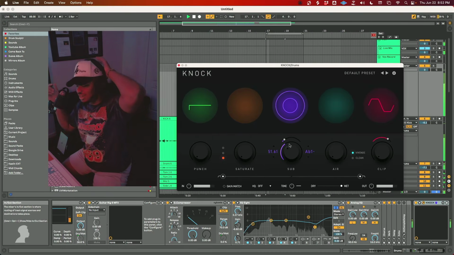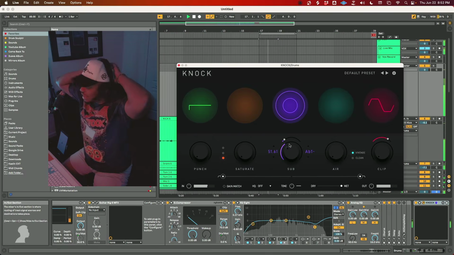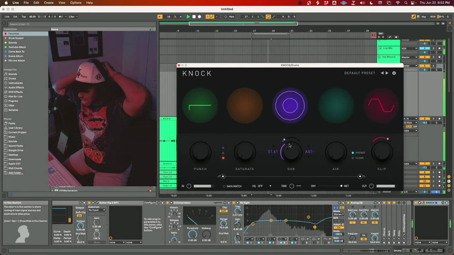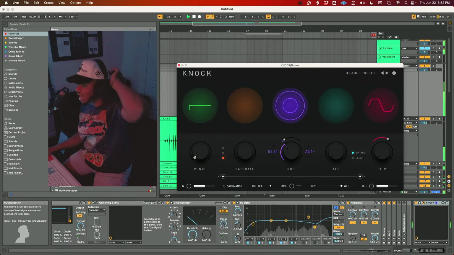For me, stylistically, I like to let these drums kind of breathe. I like the drums to knock a little bit.